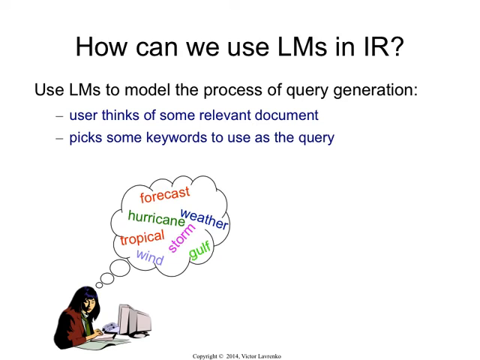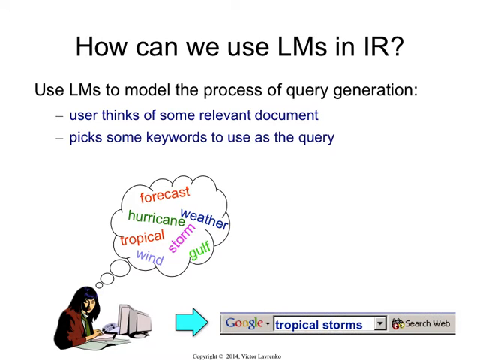So in their head, there is this pot of words. Words are percolating. And what they're going to do is take this percolating pot of keywords that describe the relevant document that they would like to find, and do random sampling from that pot. Out of that model of what's in their head, they're going to draw a couple of words and use those words as keywords to type into their search engine. So it's really as simple as that.